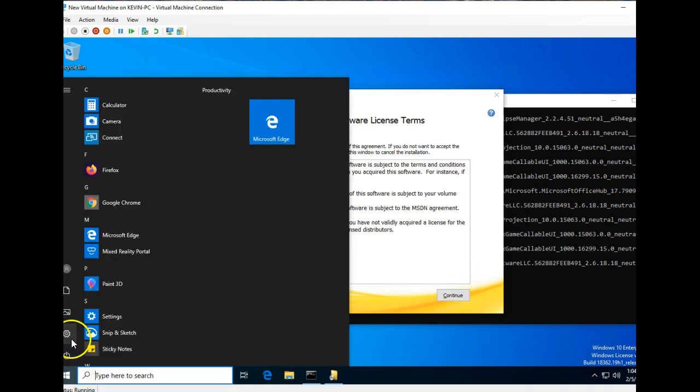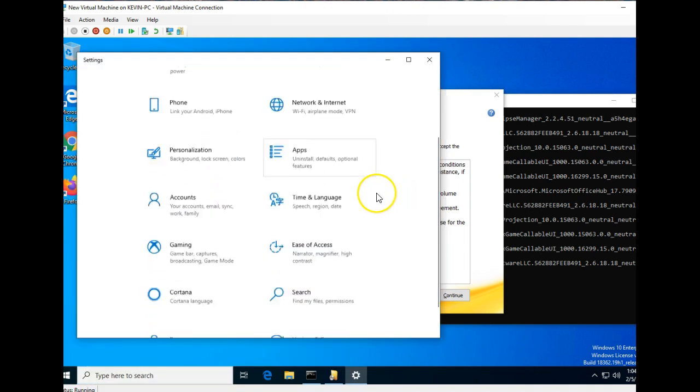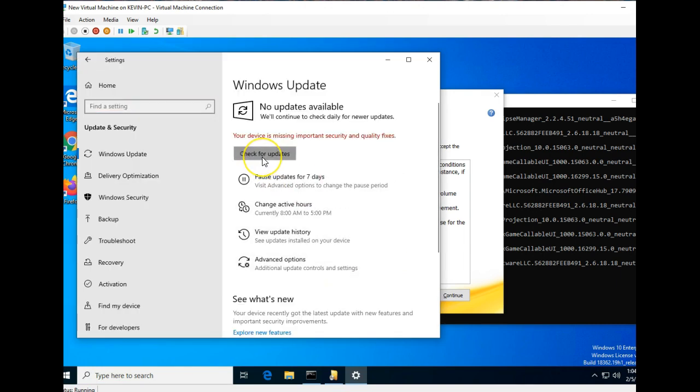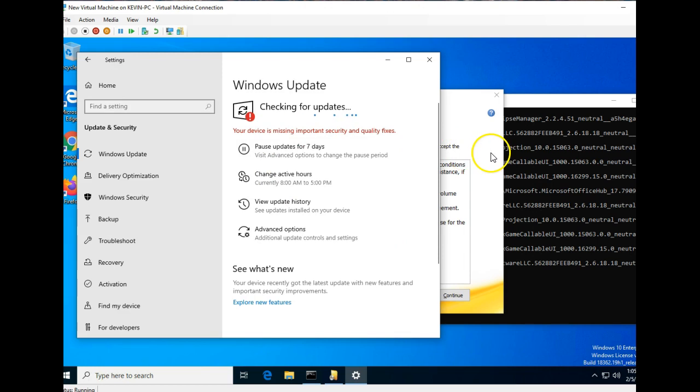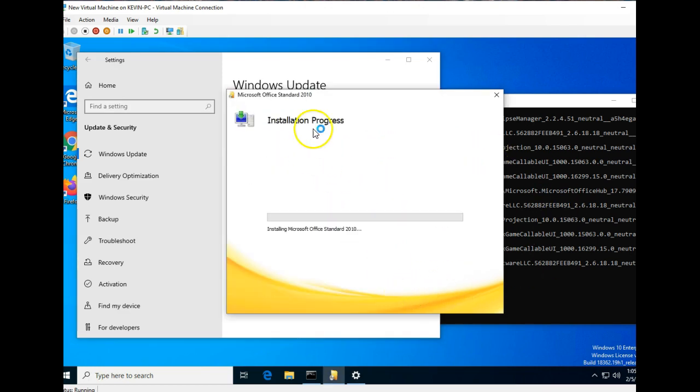Next thing you want to do is, I'm going to pause that and we'll come back to it. You'll want to go to Settings, let this thing load up, and go to Update and Security, and check for updates, and that's going to run for a while, and it's going to force you to reboot as well. I'm going to click Continue on this, and they can run in parallel. They'll squawk a little bit, but it's fine. Anyway, this is all you have to do. So once this is done, that machine will be all installed and ready to go.